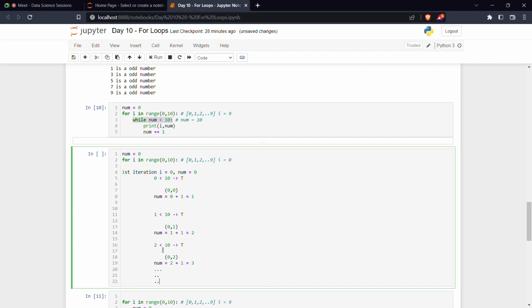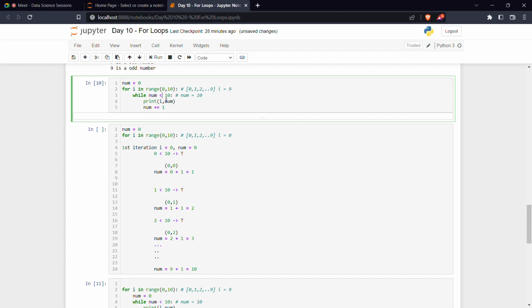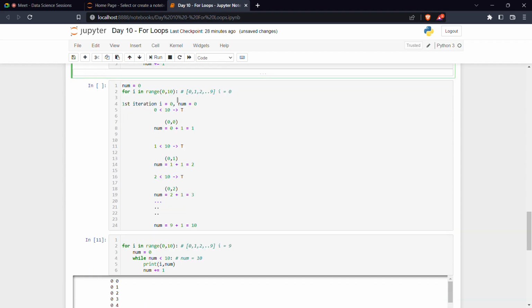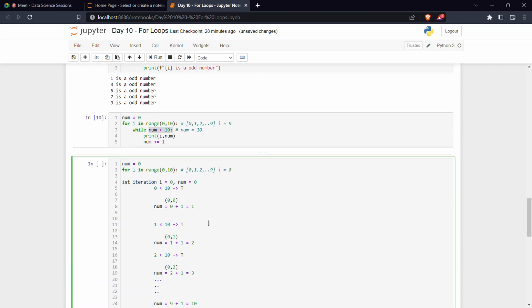At a point, number will reach 9 plus 1, which will become 10, because we are incrementing until it reaches 10. At this point, 10 less than 10 will fail.